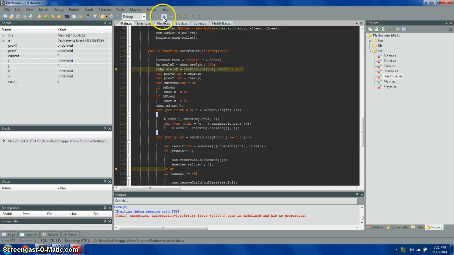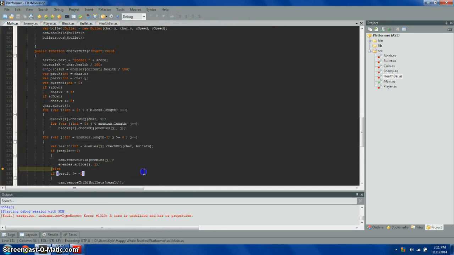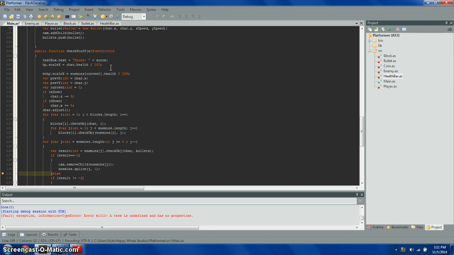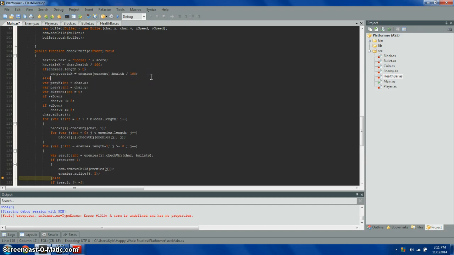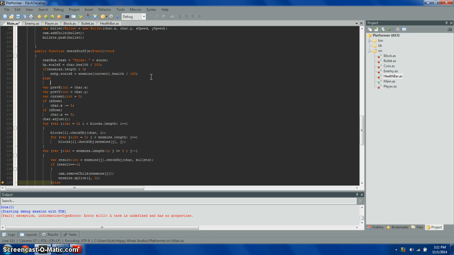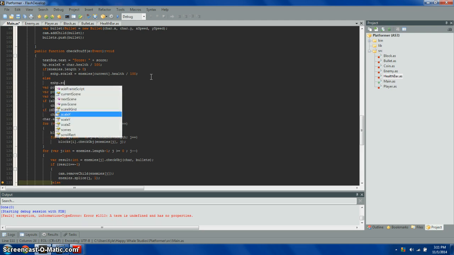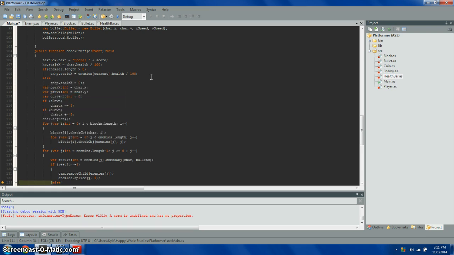And then once it goes away, you can see we get an error because that enemy that was our target is now gone. So we want to put this in a statement that says if enemies.length is greater than 0, then this, else nhp.scaleX equals 0.